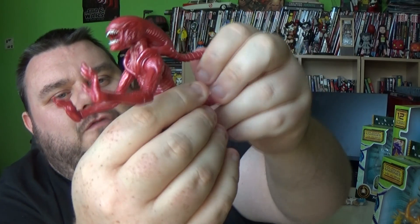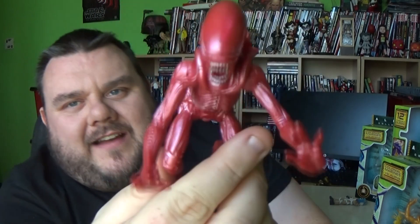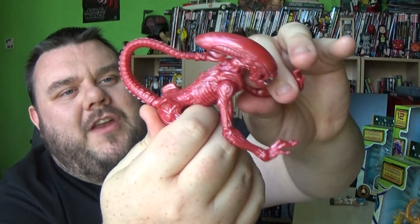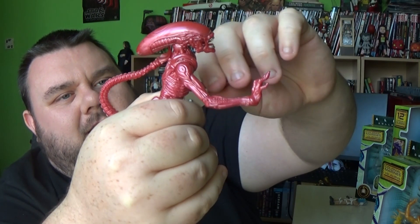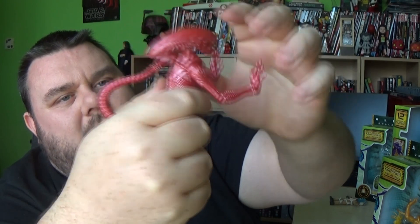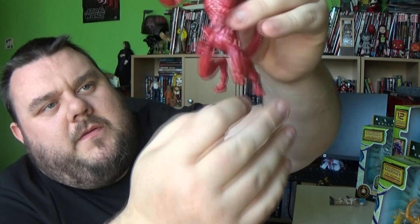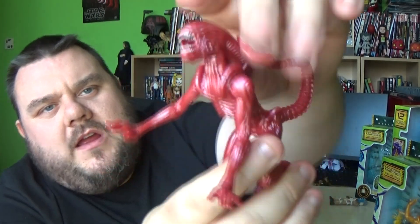And the Xenomorph itself is really, really detailed. I love this thing. This is the reason to buy these little packs, to get these. These are awesome. And obviously the 4-inch scale means they do scale with your Fortnite figures. So you could have your own Fortnite expansion with Alien. The arms do move on the alien and also lift outwards, with a little elbow hinge. Hands also rotate around. The legs are static but you can lift them up quite far. The head is also on a ball joint so you can make him look up and down. The tail also rotates. So you can get some very nice poses out of this thing.